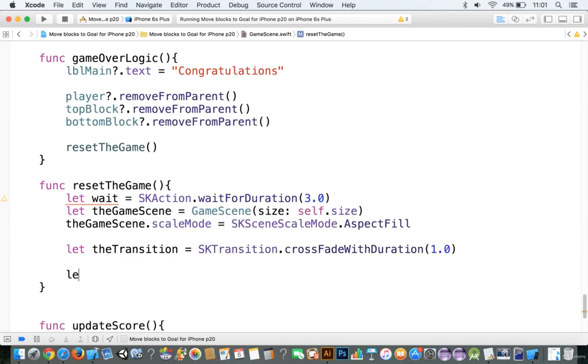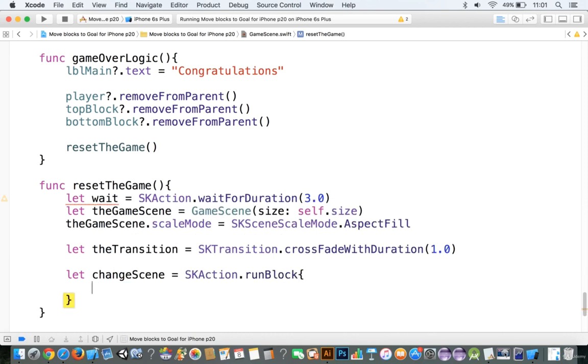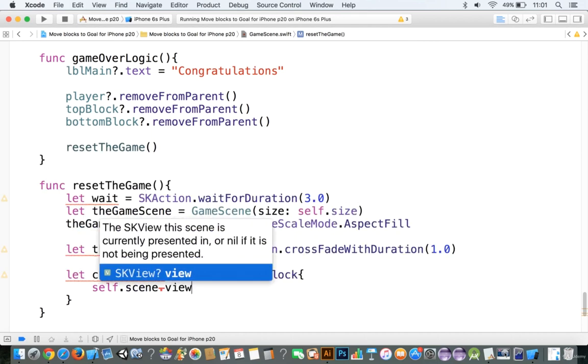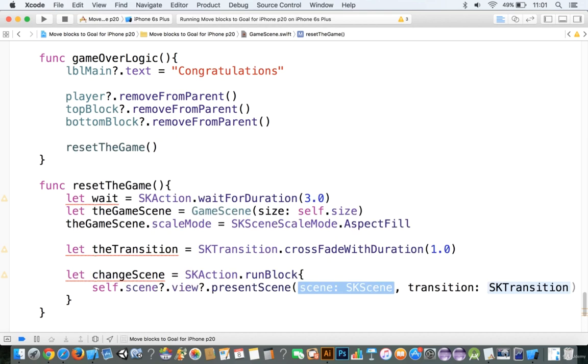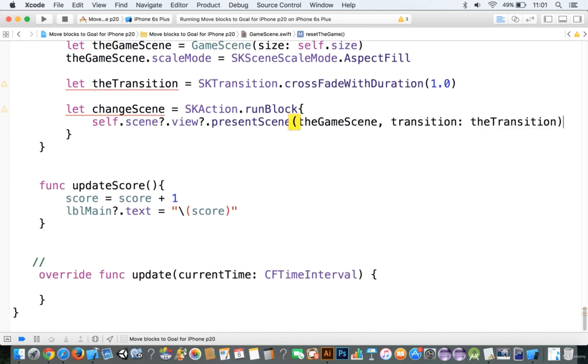And we'll say let changeScene is equal to SKAction dot run block. And in this SKAction dot run block, we're going to go to self dot scene dot view dot presentScene. We're going to present the game scene with the transition, just like that.